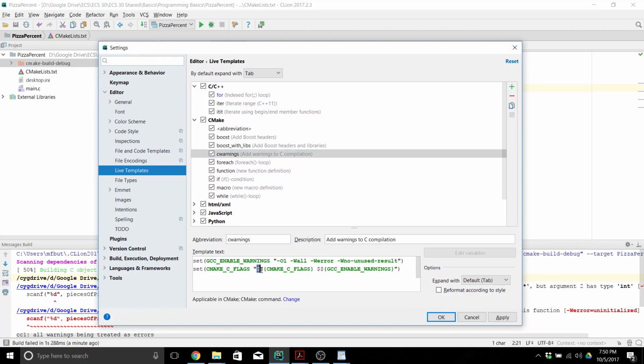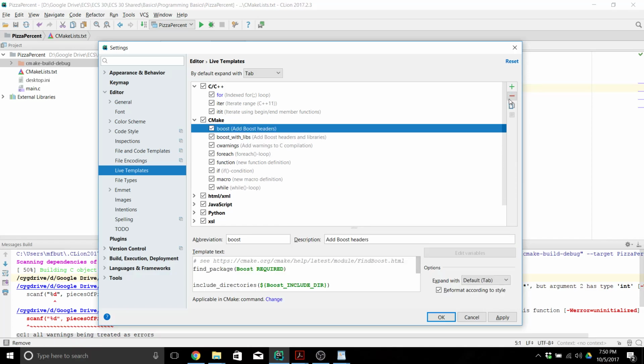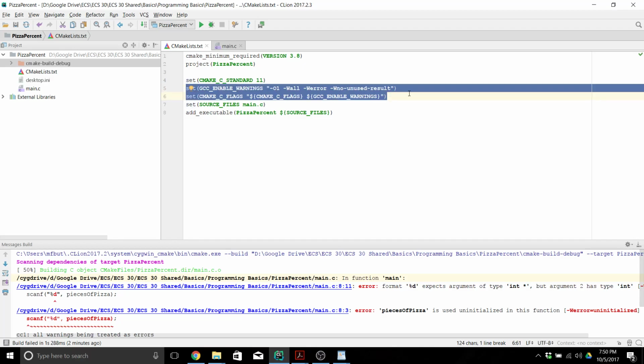But we need to add these extra dollar signs because the dollar signs have special meaning inside of the live template and we want to get rid of them. So two dollar signs. Then finally, what you need to do is go down to here and click change. Then you're going to want to select CMake, command and other. And this will allow us to insert our template. I'm going to get rid of this one that I made because it didn't do anything. It's gone. Click OK.